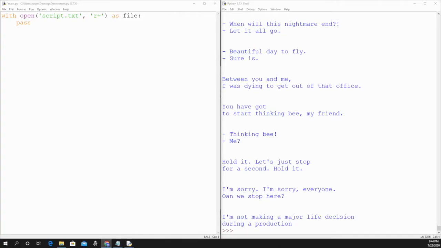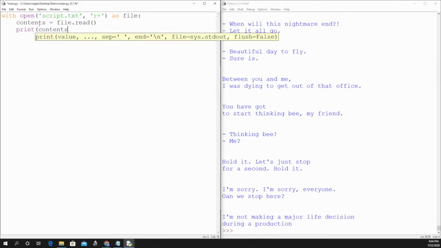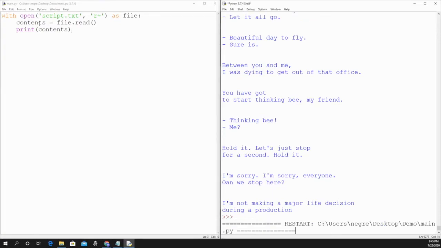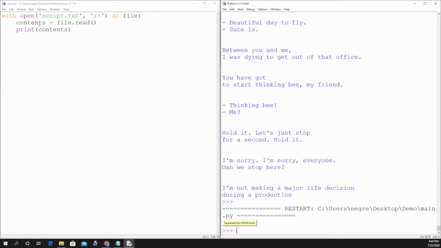Now, using the context manager, we're going to explore some other ways to read in the contents of your file. One thing we can do is call the read method. We'll set a variable, name ours contents, and save it to file.read. Now if we wanted to print the contents of that file, when I save and run that, you'll see that it gets squeezed on the shell, and that's because it's a really big data file. If this was a smaller file with fewer lines, the shell would take the time to show you each line in the file. But this is one method for reading the entire contents of your file all in one shot.